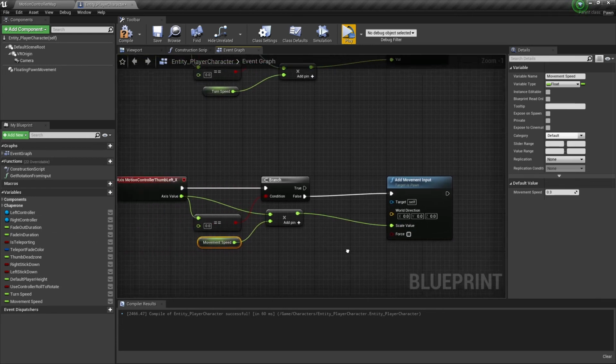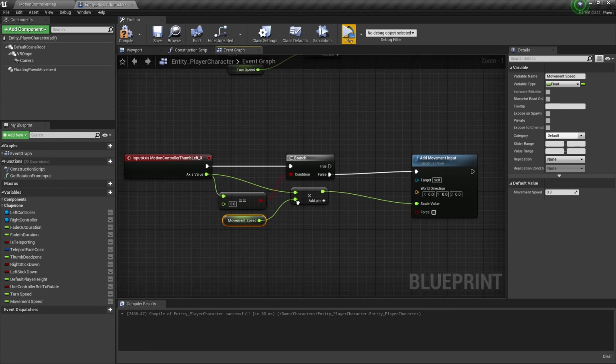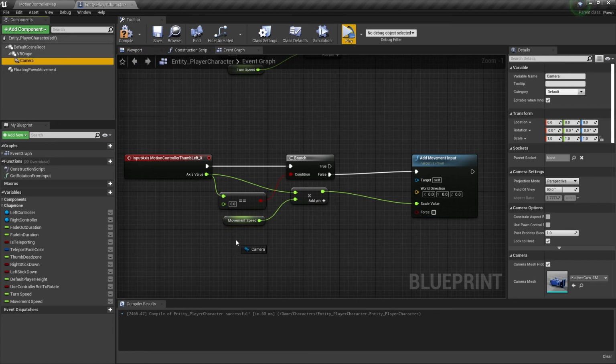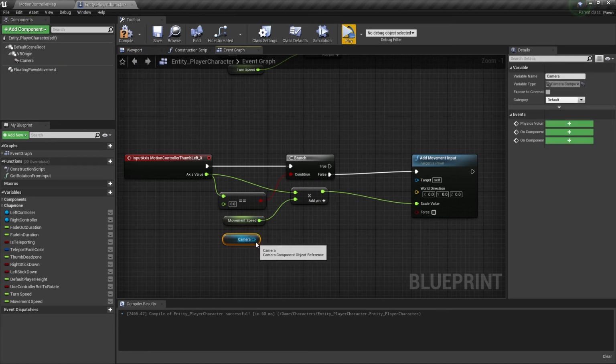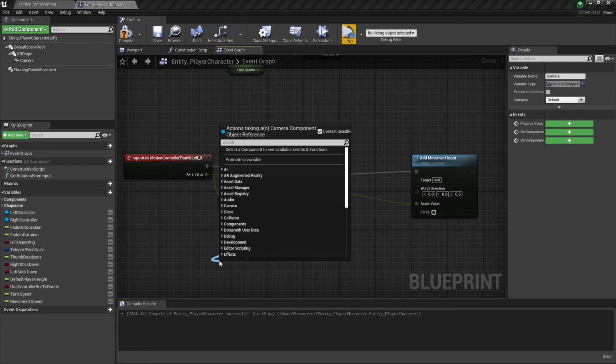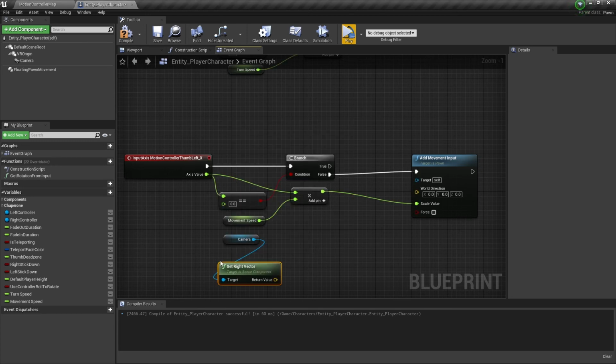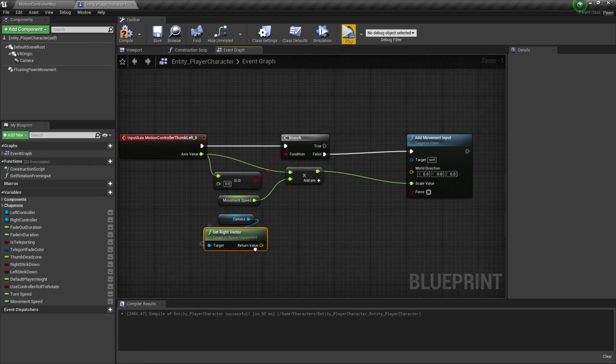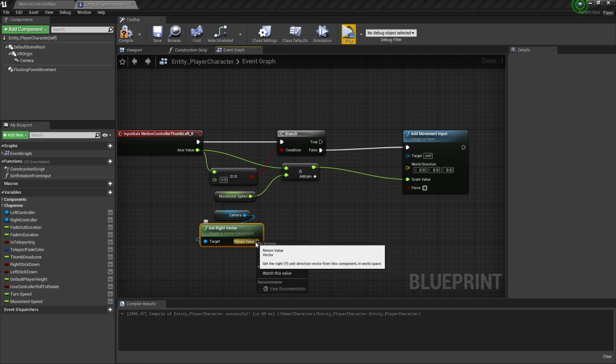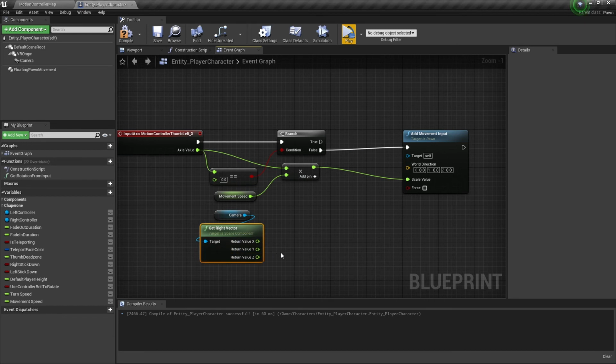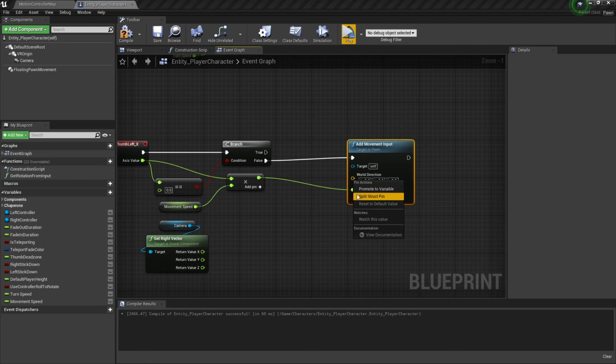Plug that into scale. Now we want to grab our camera, drag it out so we can get a reference to it, and get right vector. Now we're going to select the return value, right click it, split structure pin, do the same thing on world direction.